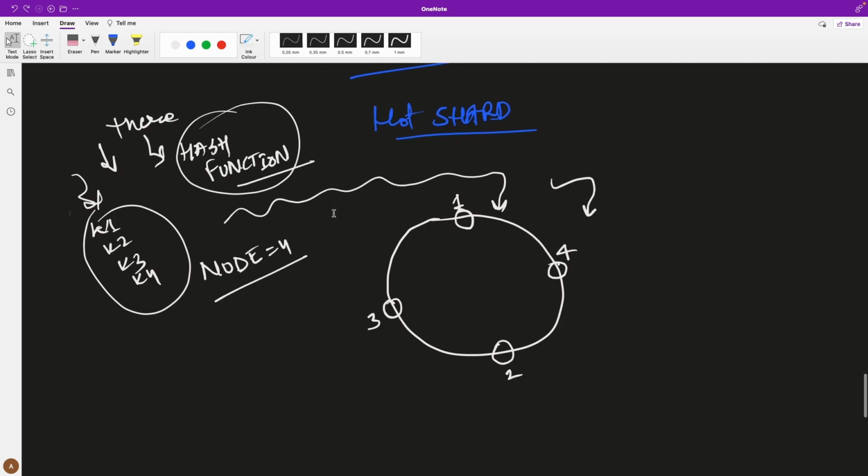But how can you actually solve this problem? Because in this case this shard became hot. If your hash function is not distributing the data uniformly, which usually does not happen, but in practice it can happen. In practice there might be chances that your hash function is trying its best to distribute the data across different nodes, but it's not possible. So what can you do in this case? That's where the second thing of consistent hashing comes in, which is virtual nodes.